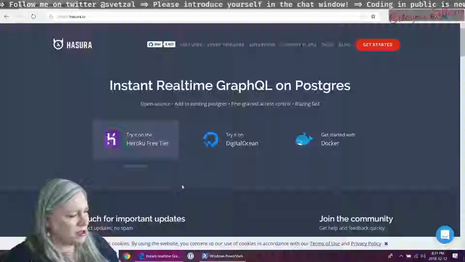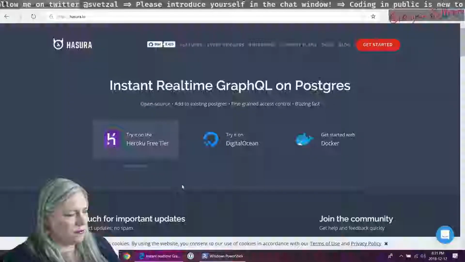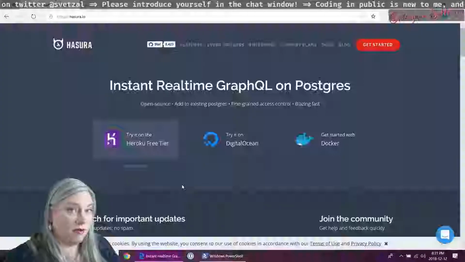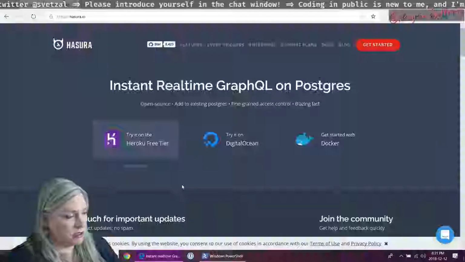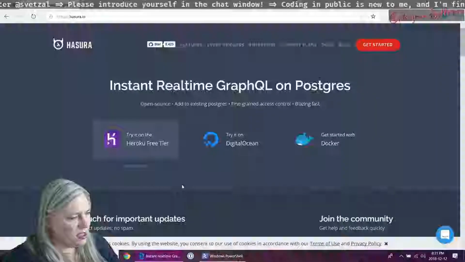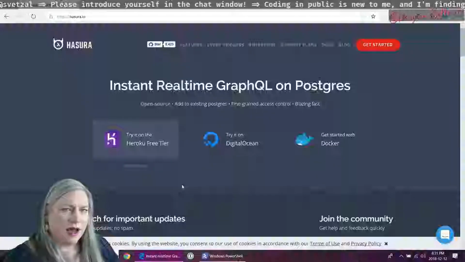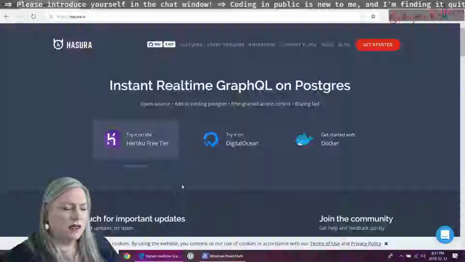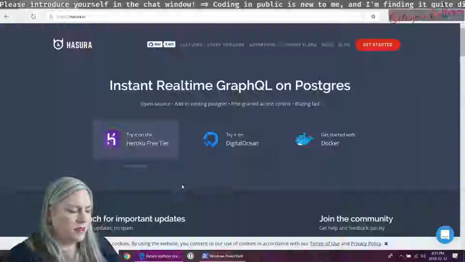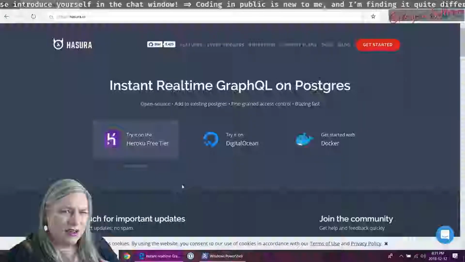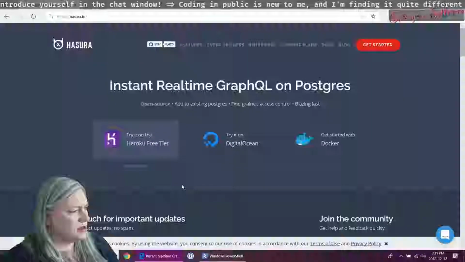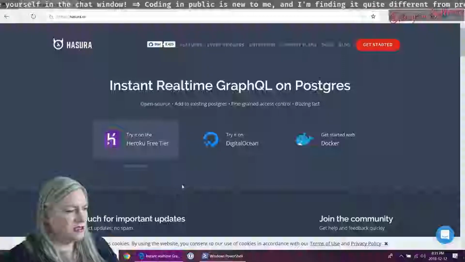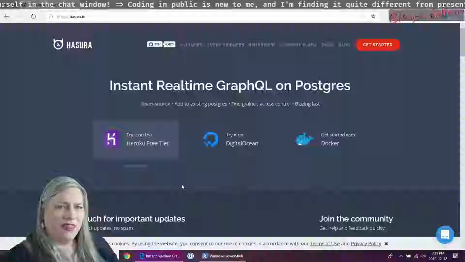So I'm going to re-implement, because obviously I need the practice. I've only done it once. I'm going to re-implement a local setup. I'm going to be using Hasura, Postgres, and Docker, and spin up one of their example applications and show you what that does.